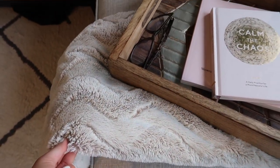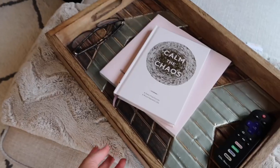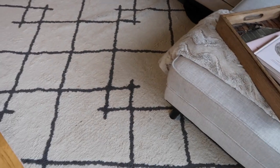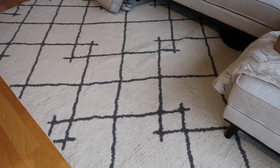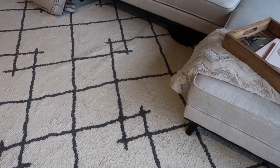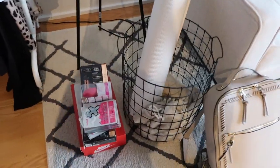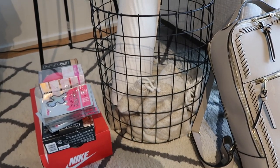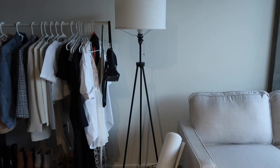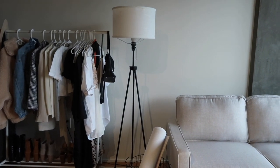Going into a little more detail about the decor on my couch — I have this fuzzy blanket from TJ Maxx or Home Goods; you'll hear me say those two names a lot in this video. This little tray is also from TJ Maxx, both items were probably around 15 dollars each — a super good deal for decor. My favorite rug in the entire world is from Ross Dress for Less — one of the best finds I've ever had. I've had it for about three years, got it for my college apartment and brought it here because it's just perfect. This basket to hold a throw blanket is from Target, and the lamp right here is from Walmart — it was like 20 dollars.